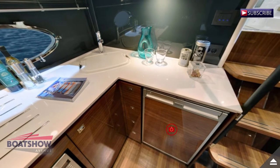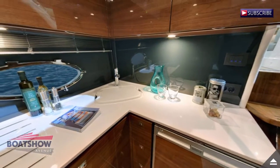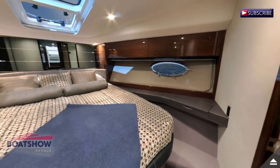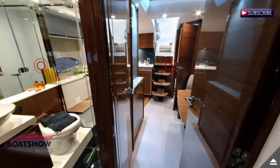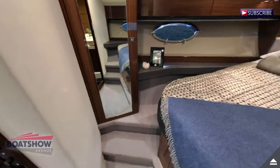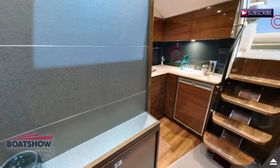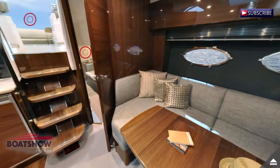The dinette seating is arranged around a teak-top table and the wet bar with a built-in griddle, sink and fridge all make for a great entertaining space. Down below, the master cabin offers both headroom and space and lots of light, and the mid cabin has sliding berths which means within seconds you can make it into a double. The galley is compact yet cleverly designed and the heads befit those found in a boat from a class above.